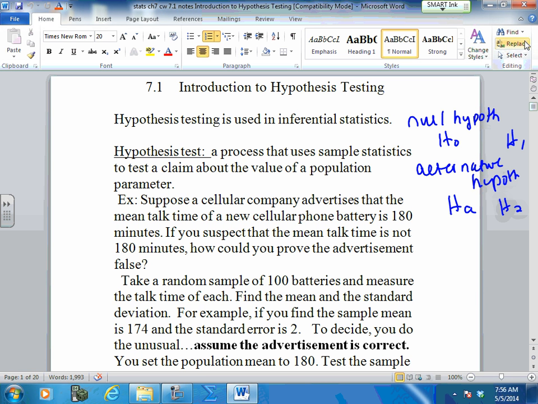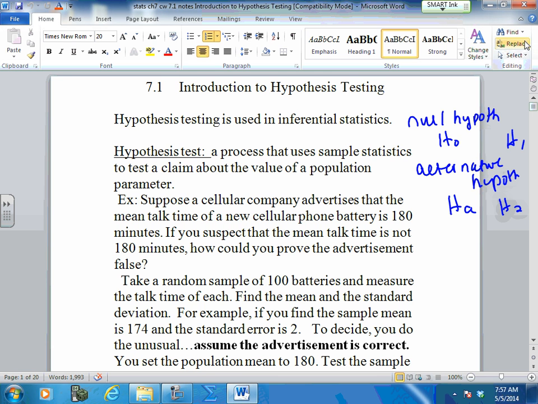From your central limit theorem, you know that you have to take your standard deviation divided by the square root of how many were in your sample. So that cuts your standard deviation down to 2. In the graph to the right, notice that your sample mean of 174 minutes is highly unlikely. It is 3 standard errors from the claimed mean. And using the techniques you studied, you can determine that obtaining a sample mean of 174 or less is very, very rare, very small.